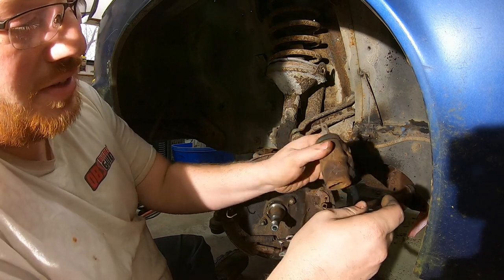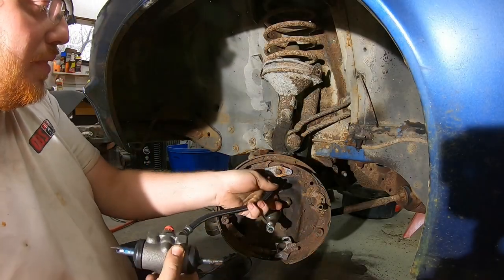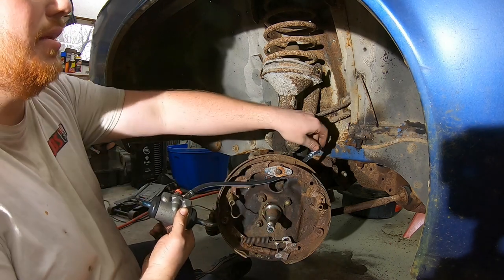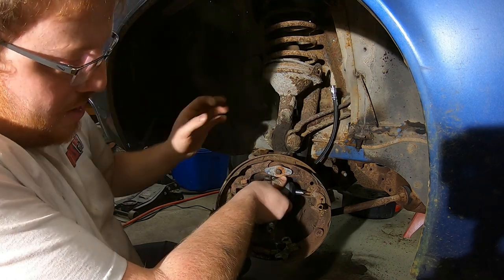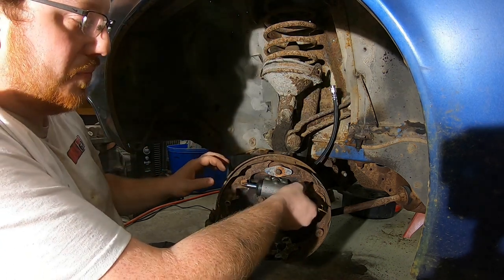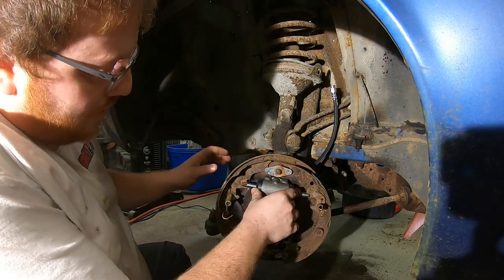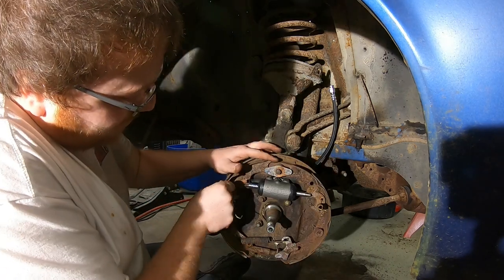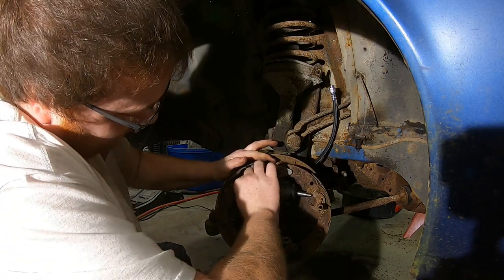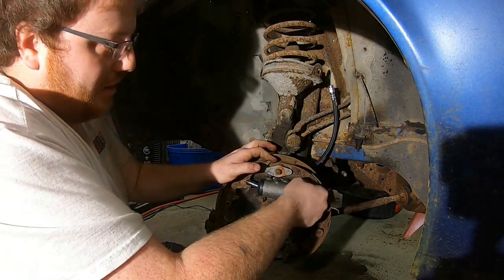Yep. Okay, so it goes in like that. Actually, we should see if that fitting you have even threads into this line. Maybe it's a different thread. I've seen that before. If it is a different thread, that would be really, really stupid. This ain't metric country we're working in, so it should be standard. Not Canada? Especially in 1969, you never know.